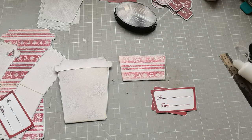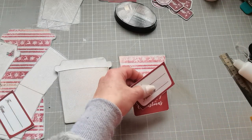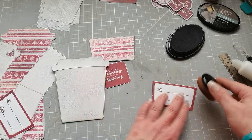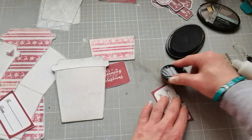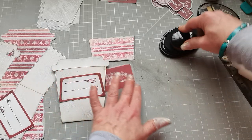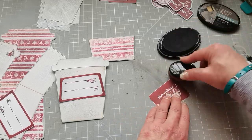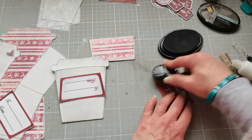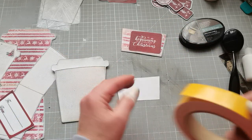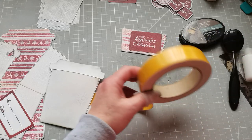So I'm gonna take double-sided foam tape and reinforce these small things. First I'm gonna distress it as well with same ink. Just the edges. Now I'm gonna take the double-sided tape and I'm gonna place that double-sided tape on the back of my pieces.